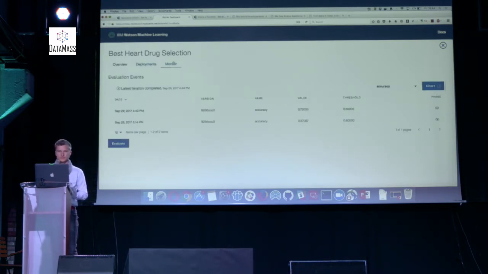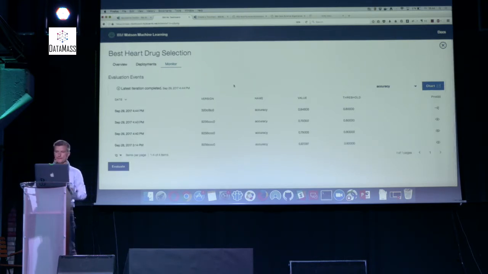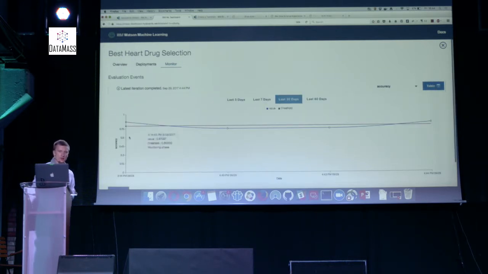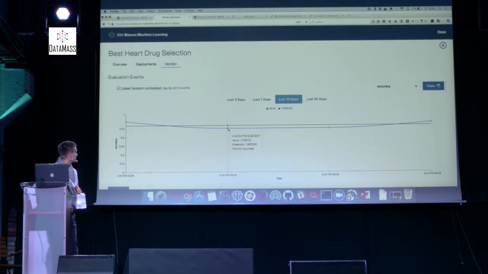Check it out. Okay. And what happened actually? So maybe the chart is going to be better. Okay, we can see that the initial model accuracy was at 87%. Then we used monitoring capabilities and feedback data to check if our model over time still provides accurate predictions, and it turned out that the accuracy of the model degraded and is below the specified threshold.